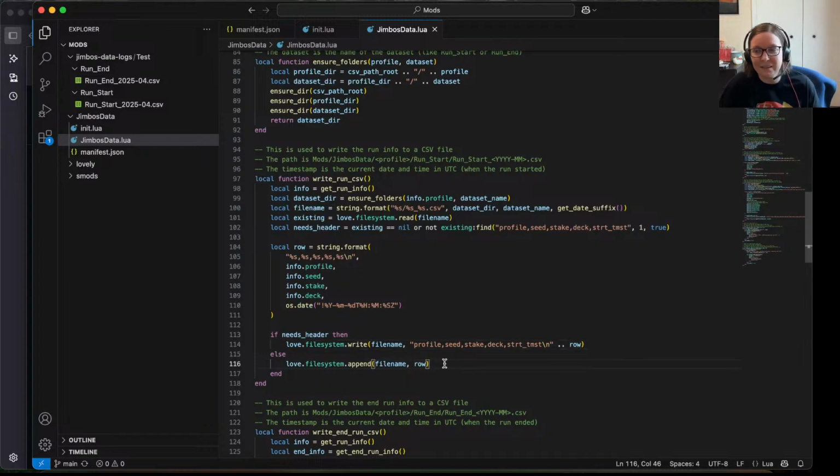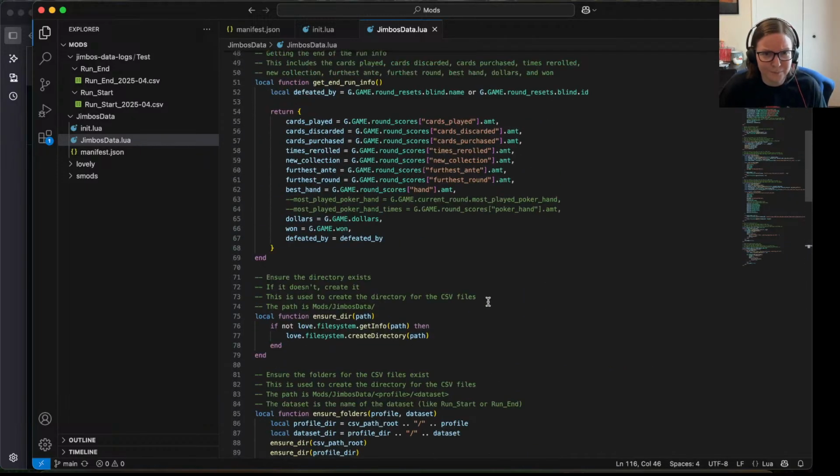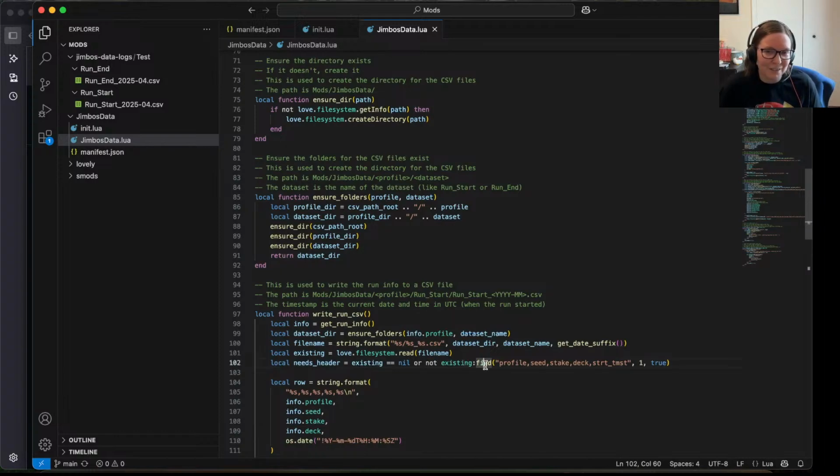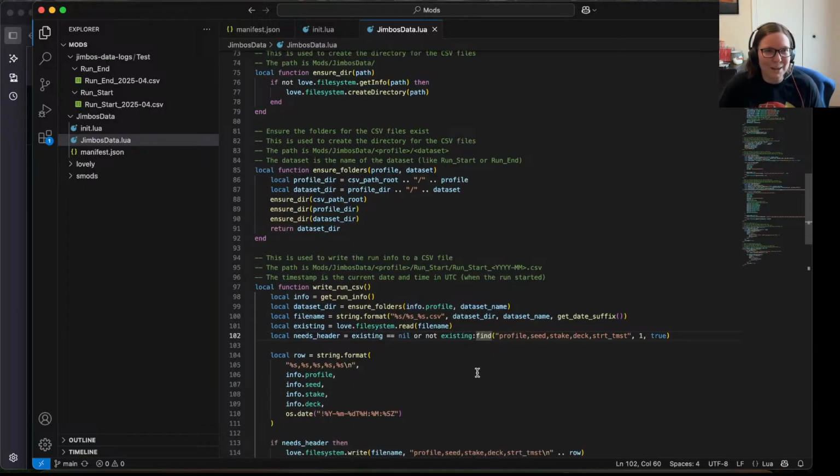Now, one thing that I did notice while I was doing this is if you put in new columns, then it'll overwrite the existing data. So you need to be super careful as you're doing this that you don't overwrite data that you actually want. But if you do take some columns out, like when I commented those out, it actually still kept the header because it's just looking for the header that you're saying, and even if it's a subset, it'll still export to that. So another thing to be careful with.